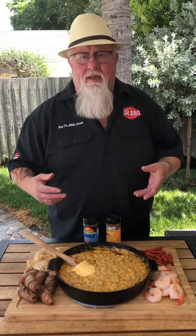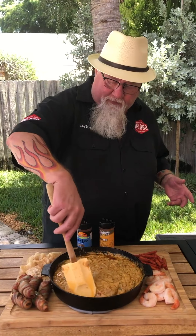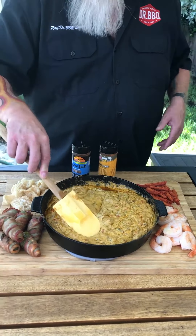At 250, I put one piece of cherry wood, and I'm going to check it every half hour. My queso is done — it took about two hours at 250. You want to make sure that once the cheese is melted and it's all blended together, you still got to cook it a little bit to make sure all that vegetable stuff gets cooked in there, and it gives it some nice barbecue flavor. This looks great. There's a little bit of grease that kind of rises to the top — don't worry about that, just mix it up.